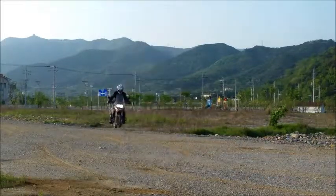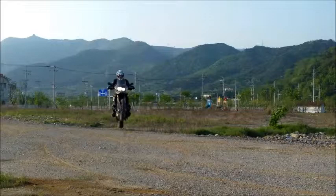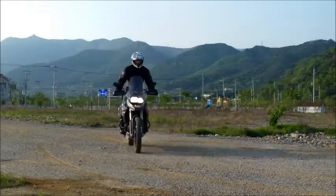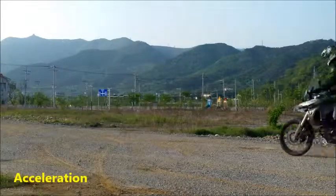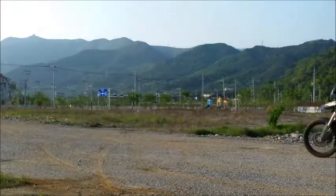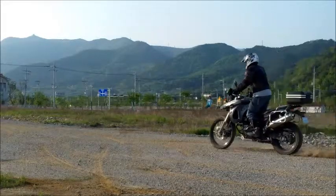Next one, small jumps for fun. This is very fun. Compress the suspension here, lots of throttle as the suspension opens, and you get a little bit of height off relatively small jumps. So here you can see I've got plenty of power on. The bike's not sliding from side to side. I've got my weight centered over the middle of the bike.